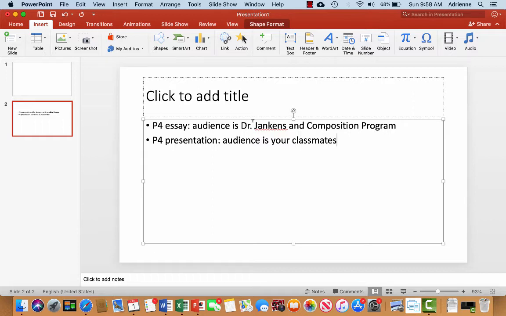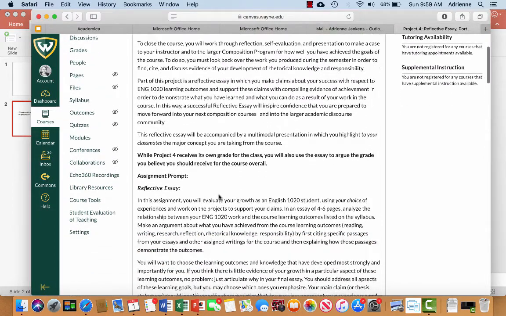And then the presentation is given to your classmates, the other 20 or so people in the class. And that part, which I'll talk about in a second, is much more focused on what you want other writing students to keep in mind as they progress throughout their time at Wayne State. Okay, back to the assignment.